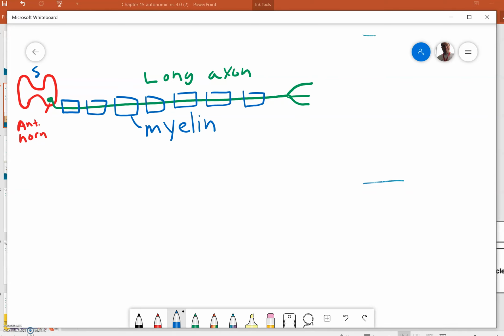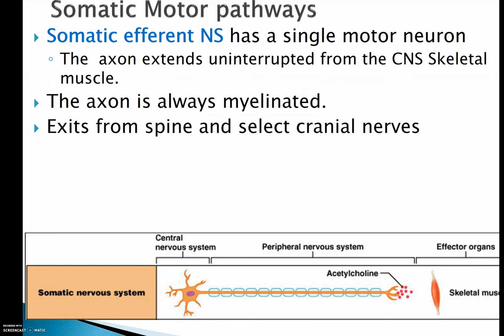The somatic motor neuron has a single long myelinated axon that goes to our target organ. And it can get away with that. There are only so many skeletal muscles. Yes, I know you had to memorize 305, but that's about it. Whereas think of how many smooth muscle cells you have, or glands. Here is our somatic motor neuron leaving the central nervous system, single long myelinated axon. And we're not going to worry about the neurotransmitter it releases.